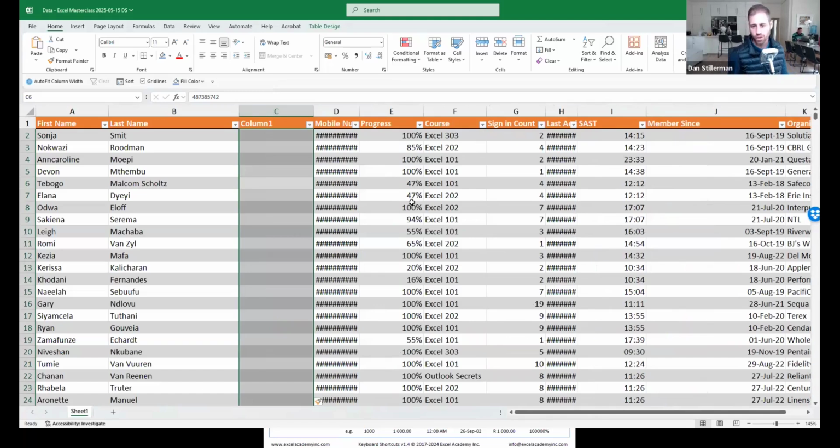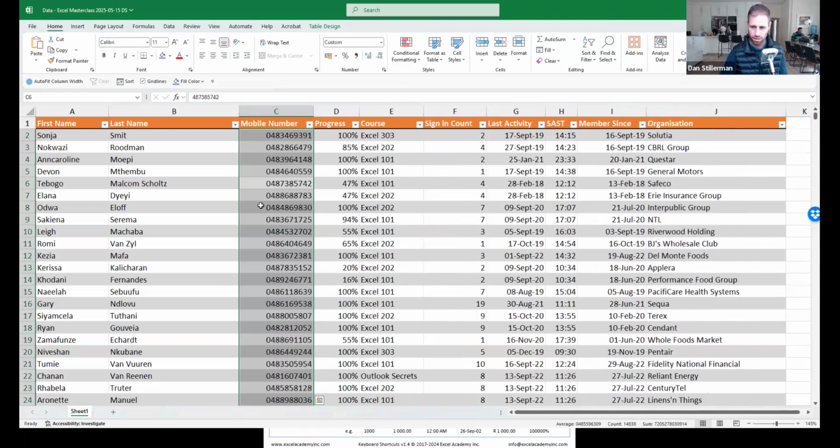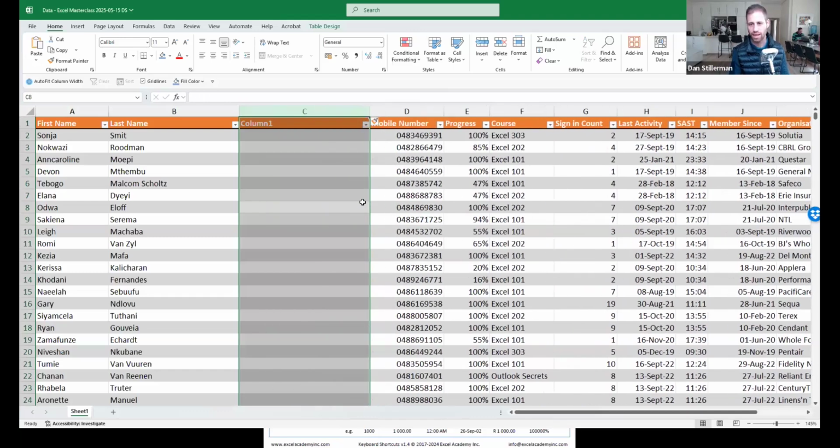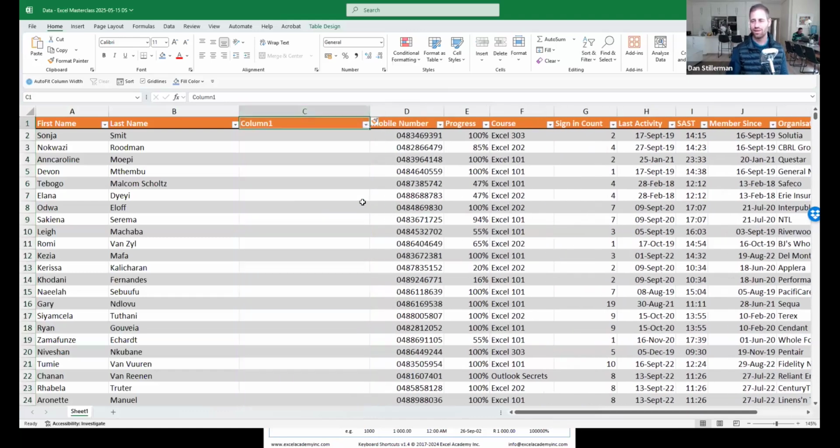But something that you notice when you do this is that it messes up the column widths of all the other columns. So I'm going to press Control Z to undo, and I'm going to do this again, but I'm going to press Control Spacebar once, twice, 3 times. As we press Control Spacebar a 3rd time, and then we press Control, Shift, and plus, what that has done is it's maintained the original column widths for all those columns, which is great.